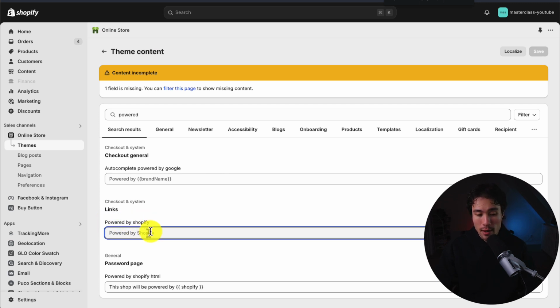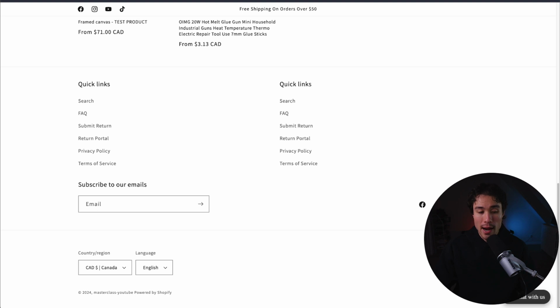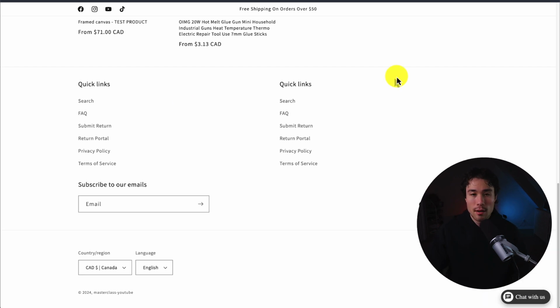As you can see, a placeholder text is here for Powered by Shopify. What you want to do is just hit the space bar. It's going to basically just remove that section. If we hit save in the top right here, if I head back to my Shopify store and go and reload this page at the top, I can see the text has now been removed nicely. And just like that, we removed it from our footer section. And overall, the process is just to head to the theme language and enter in a blank space.